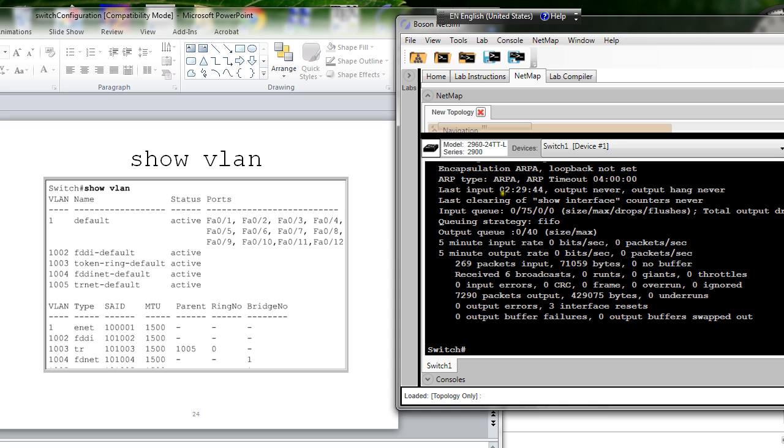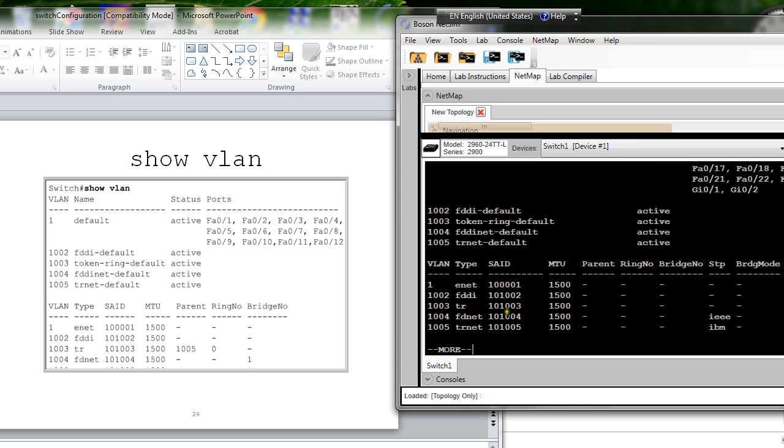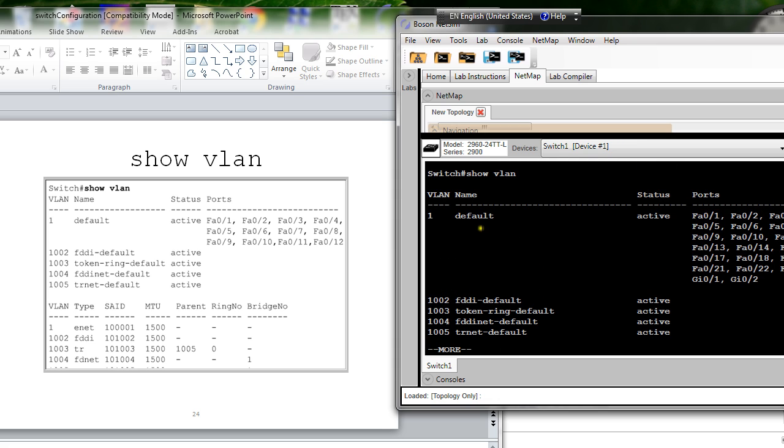Now show VLAN. So by default, VLAN 1 is assigned to all the ports. So when I type show VLAN, VLAN means a virtual local area network. So by default, all these ports belong to a virtual local area network called number 1.